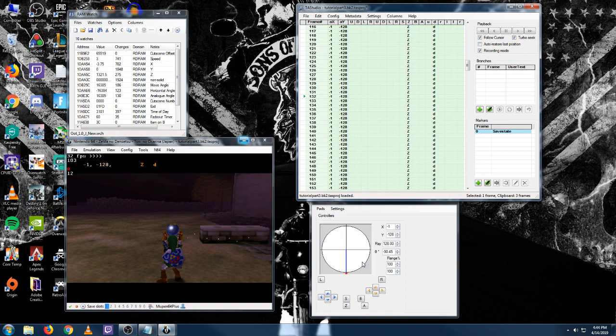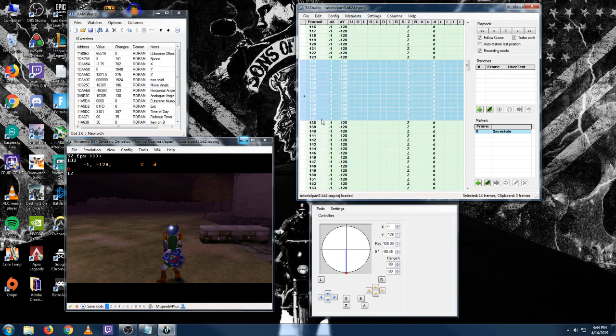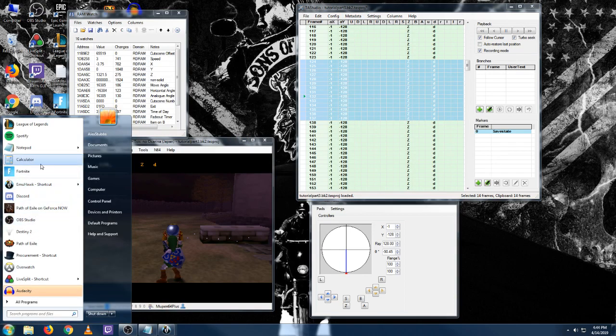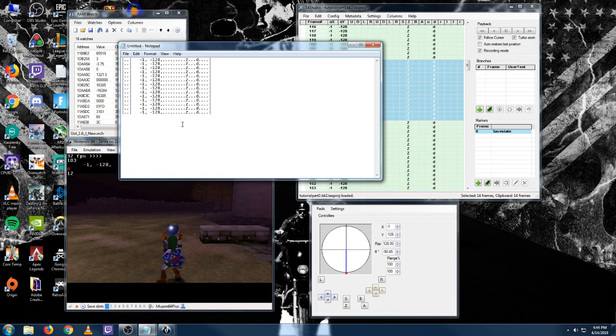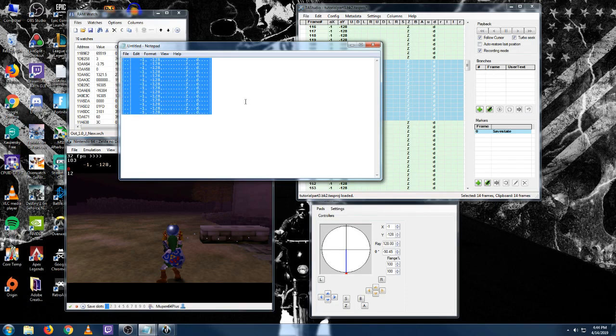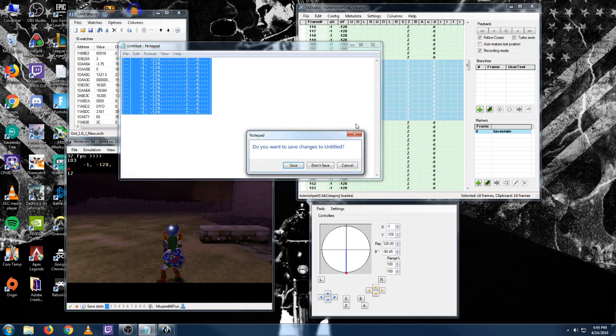TAS. So basically, you can't go back in time, and if you do get a desync, usually you have to go back to before the desync and start from there. Now, you might be able to save some inputs and keep them. If you copy inputs from here, you can hold on to them for a sec in Notepad, and then copy and paste them right back in for some of your inputs.